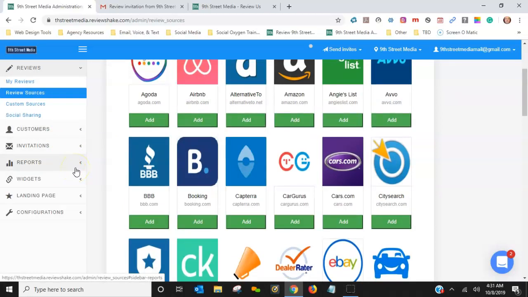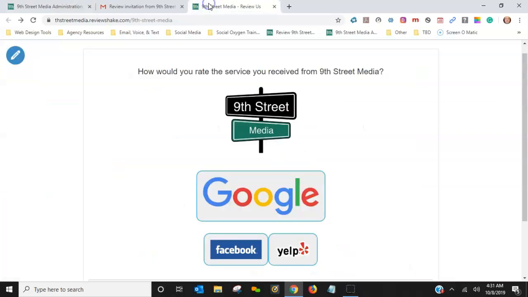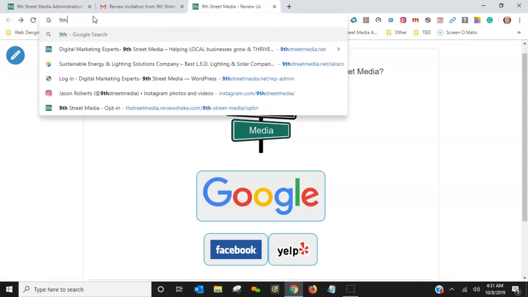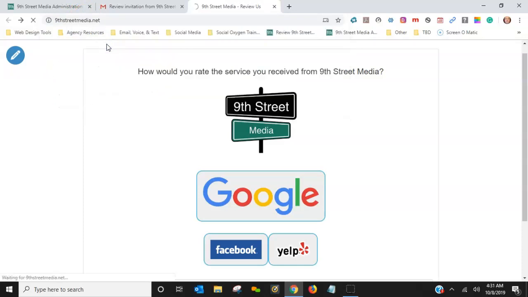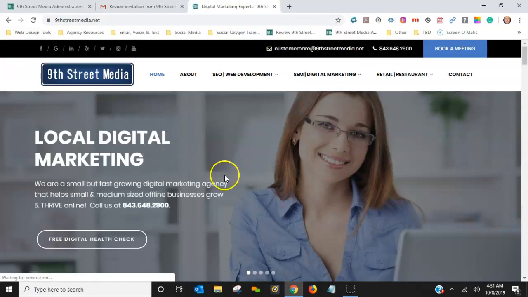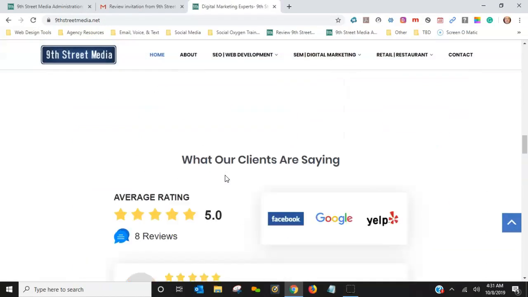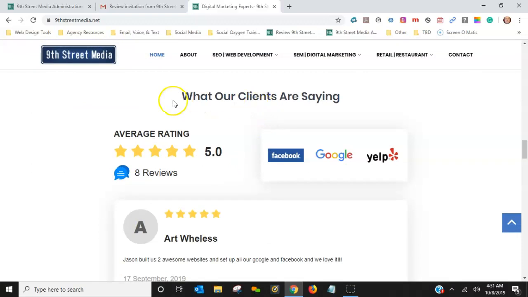I think you've got a pretty good idea. Oh, actually, no, I want to show you one more really cool thing. I want to show you what it looks like on the website. So we have a widget for the website, and the way that widget works is it takes only your 5-star ratings, right? Not your negative stuff. It takes only your 5-star ratings. And there are a couple different variations of style. I'm going to show you the variation that I picked for my own website, but look at this.